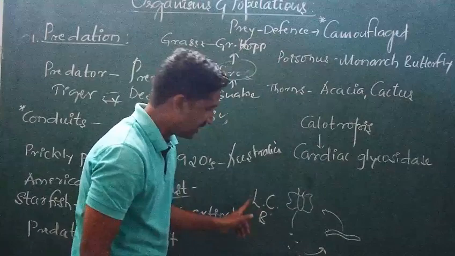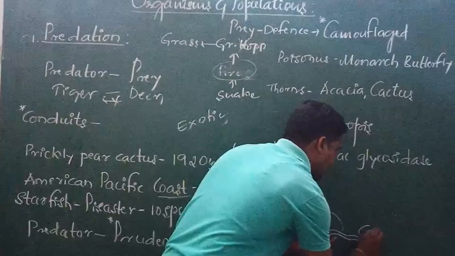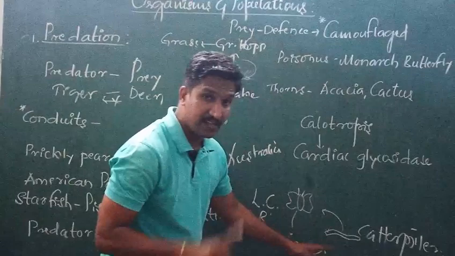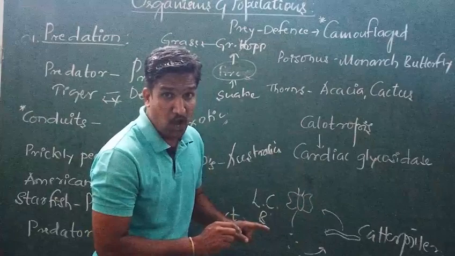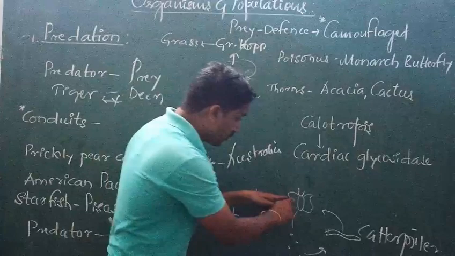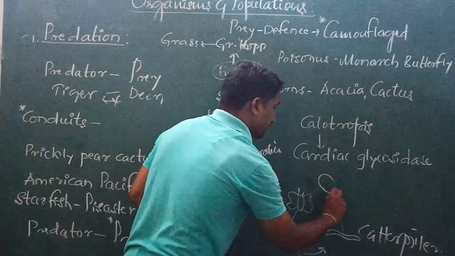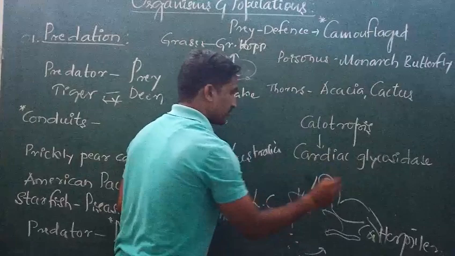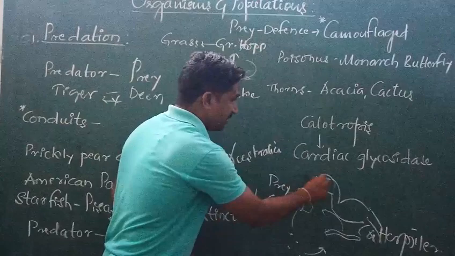Life cycle of a butterfly is, a butterfly lays the egg, the egg is going to hatch, and this is acting as a caterpillar. This caterpillar, a green color structure which is going to be running like this, feeds on poisonous plants during its caterpillar stage, and it is going to be converted into a butterfly. And now this butterfly is going to become the food for this bird. This butterfly is acting as a prey, and this bird is a predator.